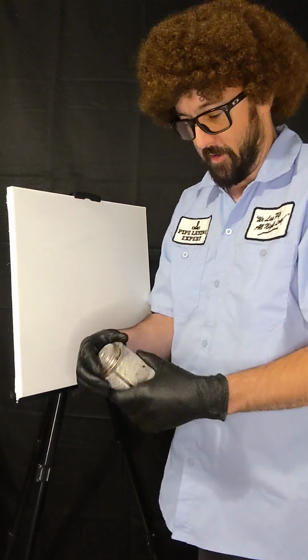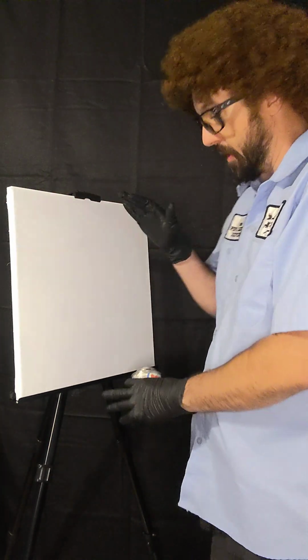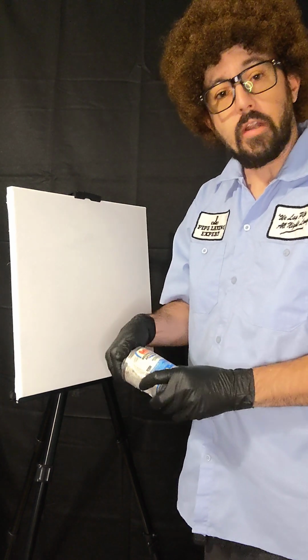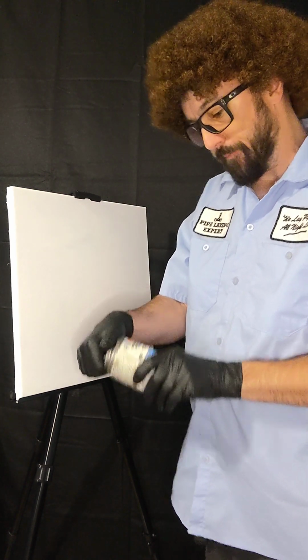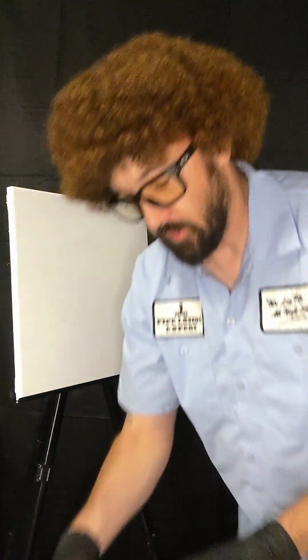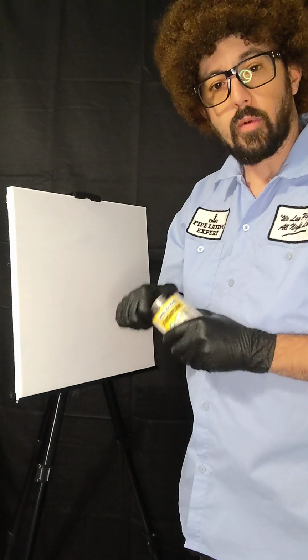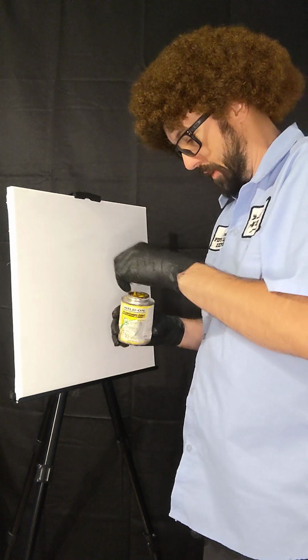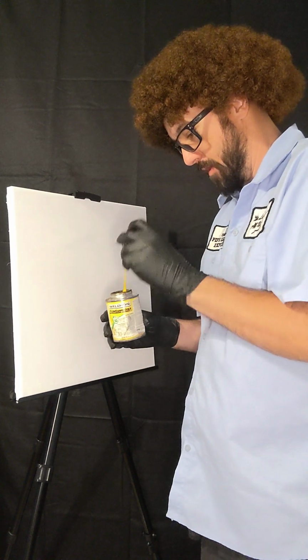All right. So for this one, we want to start with an 18 by 18 inch canvas here, and we're going to go ahead and use a little bit of, let's not use the black right off the start. Let's use a little yellow. So for this one, we want to paint a pretty little sunshine over here. Let's go ahead and paint a pretty little sunshine for you here.